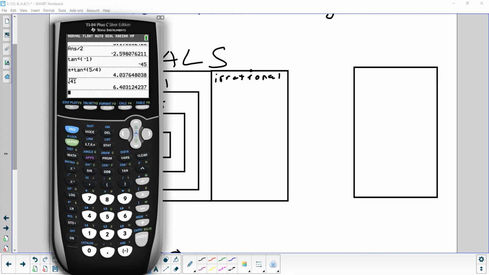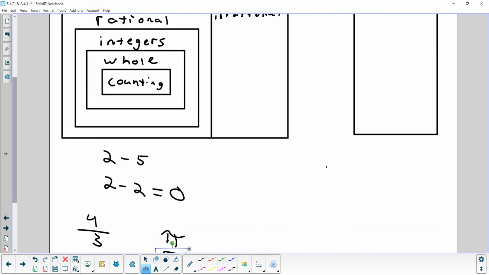But there is something I could do on the calculator. I'm going to type in square root of -4. I want to see what the calculator tells me. So when I try to do this, that means I'm trying to find two numbers I can multiply together to give me -4. But they have to be the same.